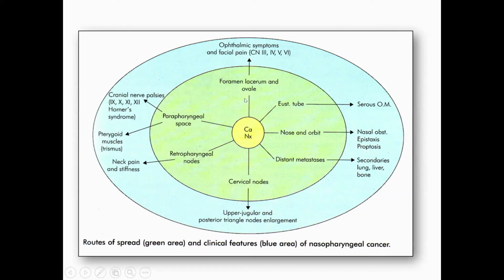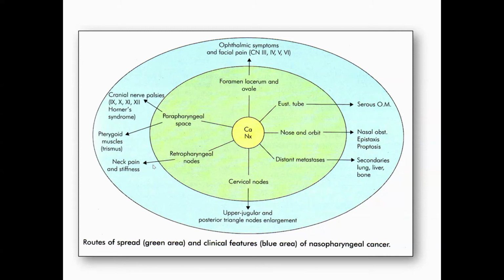So coming to the symptomatology, if a patient has extension into the nasal cavity, the patient can have nasal symptoms, and it can also lead on to orbit involvement. Then there is mechanical obstruction of the muscles, and of the eustachian tube laterally, causing serous otitis media. Parapharyngeal space involvement can lead on to cranial nerve palsies, which I have already mentioned to you. Then pterygoid muscle involvement: the patient can develop trismus. With retropharyngeal nodes or prevertebral muscle involvement by the tumor, the patient can develop neck stiffness.